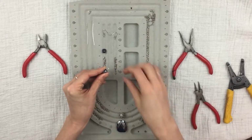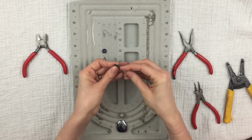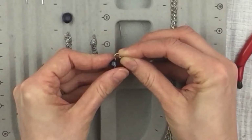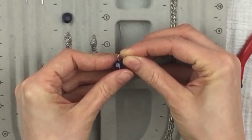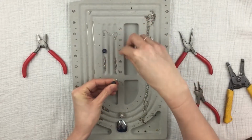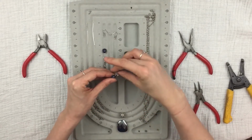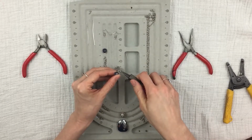I'm going to take each chain, go to one side and put the last link of my chain through the hook. Do you see that? I put it through just like that, and I'm going to do that with all 6 of them. Oh, that took me a long time to put all those chains on. Okay, so we're going to make sure that we have no gaps.